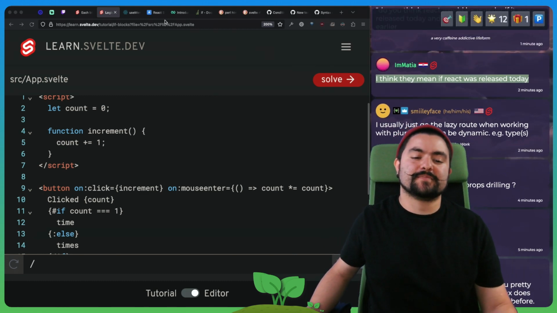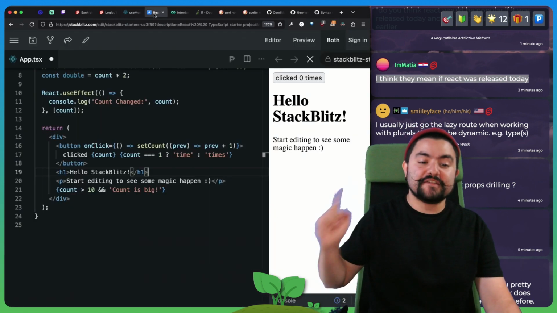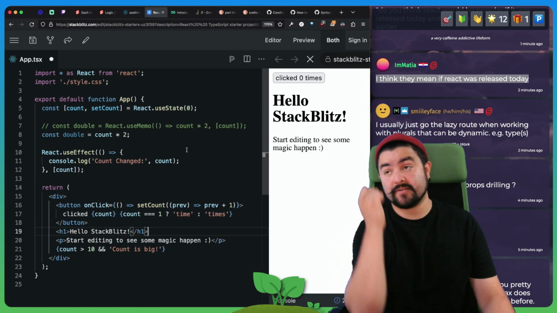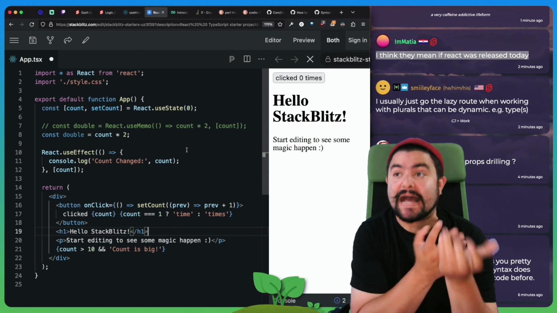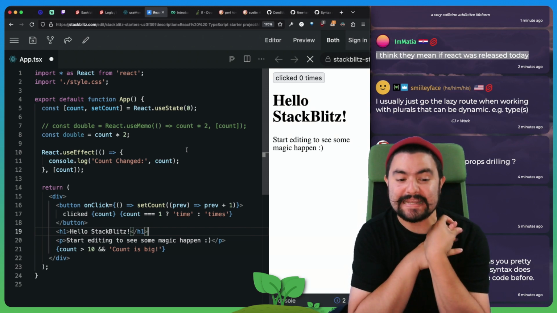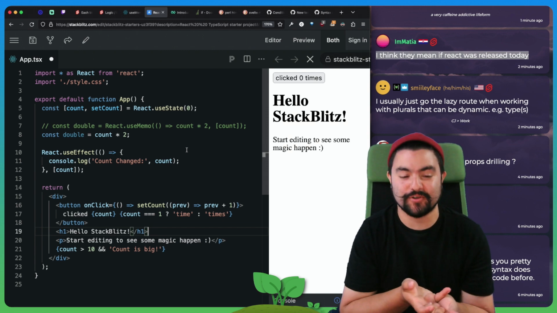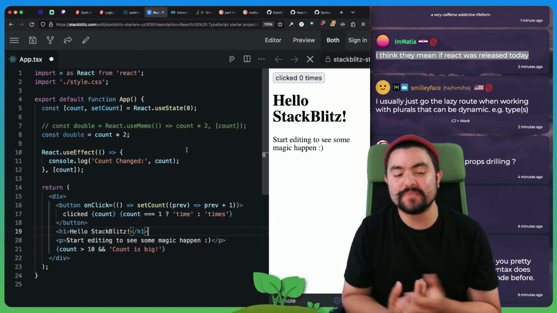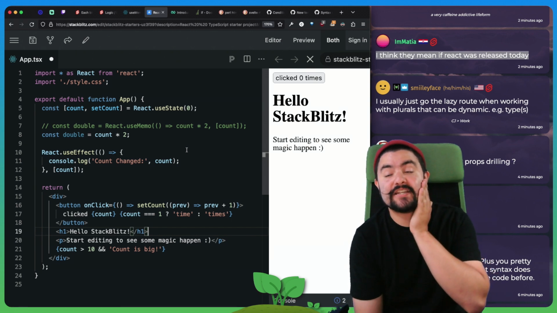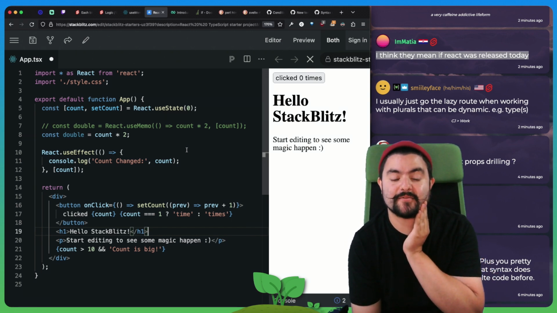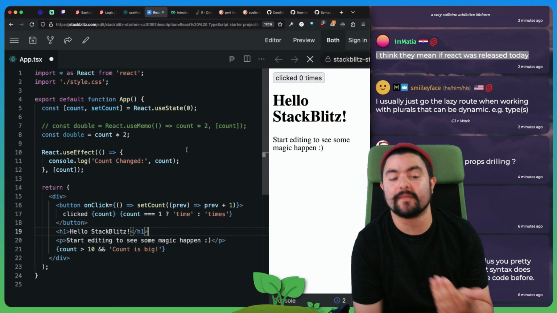I don't think it would get as popular, because if anybody remembers when React first came out, it was not popular. People were like, why is this function running over and over again? Why are you mixing HTML and JavaScript in a file? It took a lot of work for people to come around to using React and for it to become the standard.